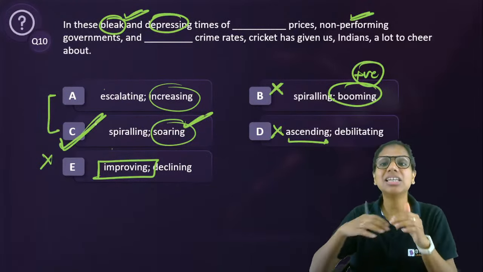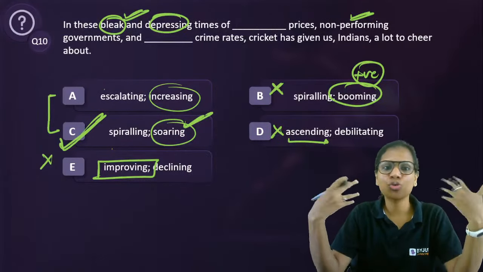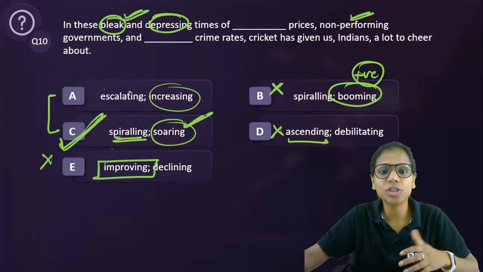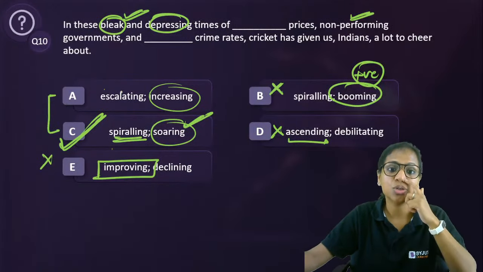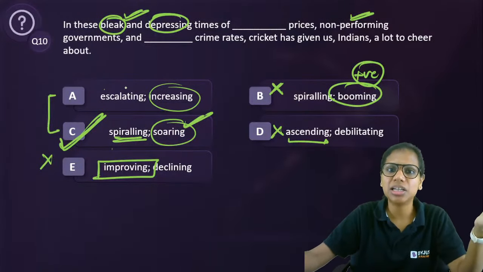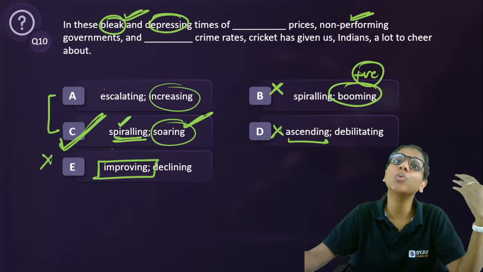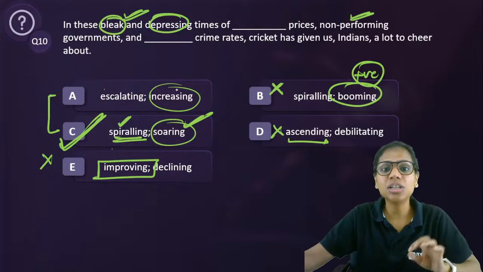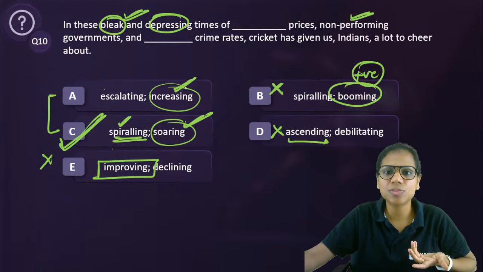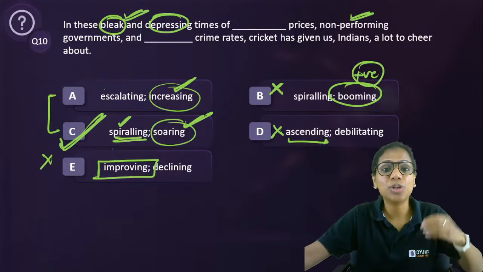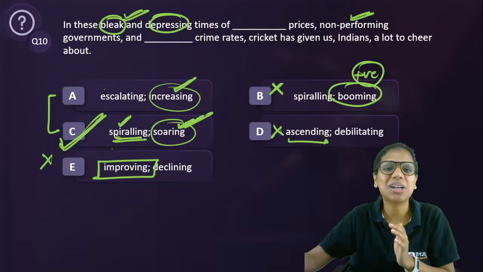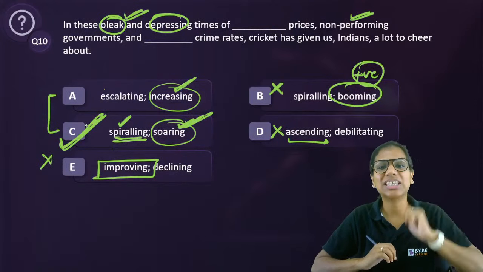So spiraling is anyway. So for instance, when I attempted this question, I had read the word spiraling a lot more with prices as compared to escalating. So while in vocabulary terms escalating also fits, this is what I had encountered in a lot of newspapers. Soaring, this fitted the best with it because increasing में तो normal increase भी हो सकता है. Whereas हम सब बिल्कुल ही depressing times हैं, सब कुछ rapidly बढ़ रहा है, right? So soaring is a better word choice as compared to increasing.